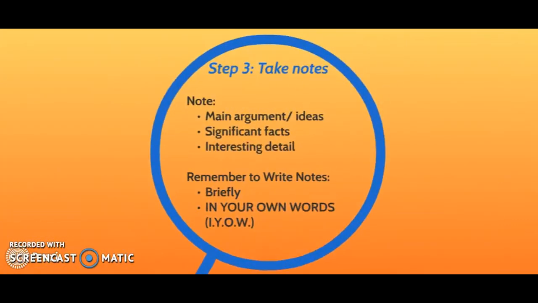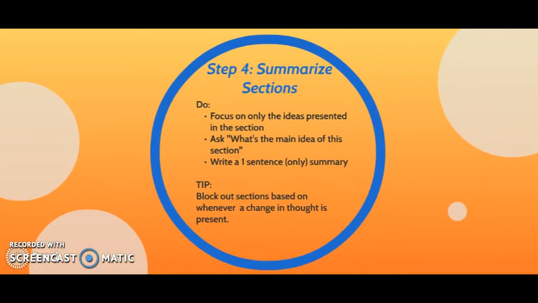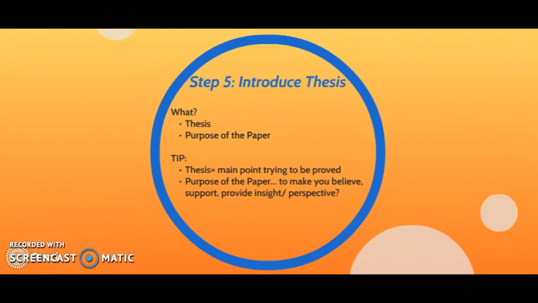Step 3. Take notes. As you read, or even after you've read, write down in your own words and take notes of significant facts or interesting details. These can be in short phrases too. Step 4. Summarize sections. Whenever there seems to be a change in thought, take the section and summarize the main idea in one sentence.